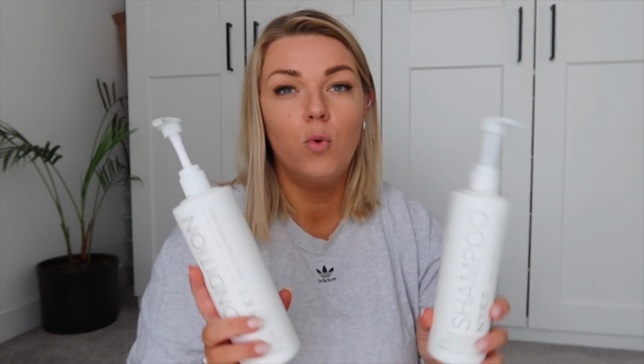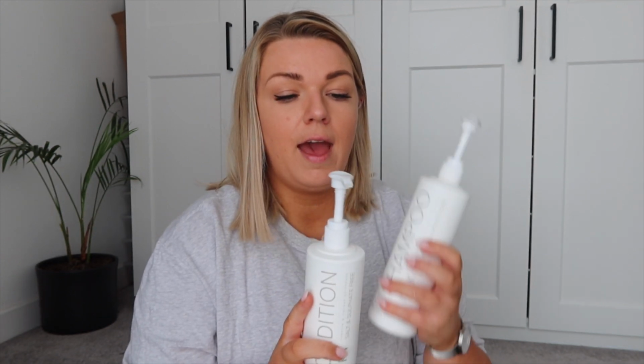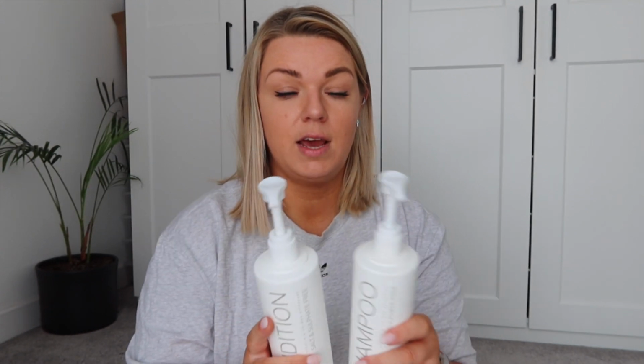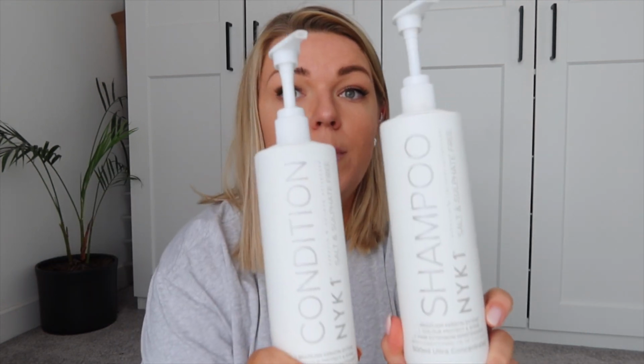And what I also really liked is these just came with normal shampoo bottle lids on them, and when I ordered them together it had one pump, and then it also had a little card in there that said that you can literally just email them and they'll send you another pump. So I emailed them and within a couple of days they had sent out another one of these pumps to me, which is really handy. It honestly makes using them so much easier.